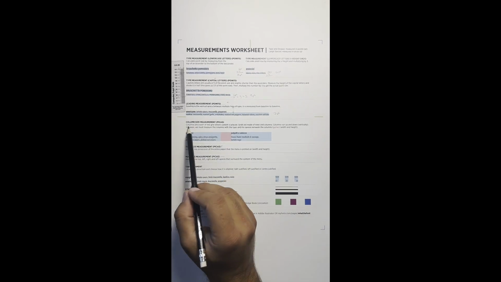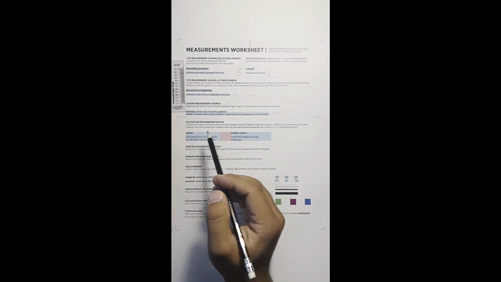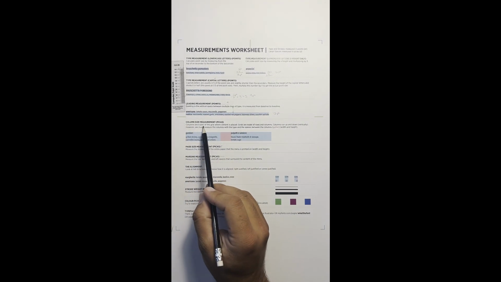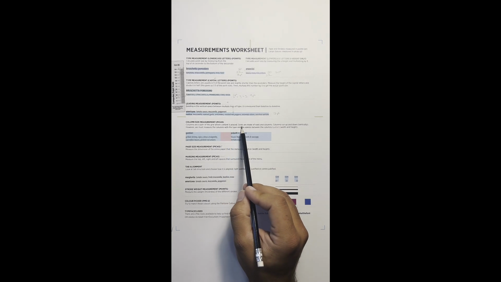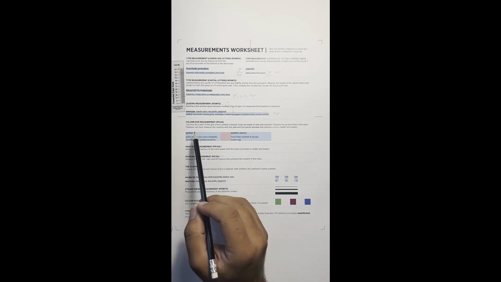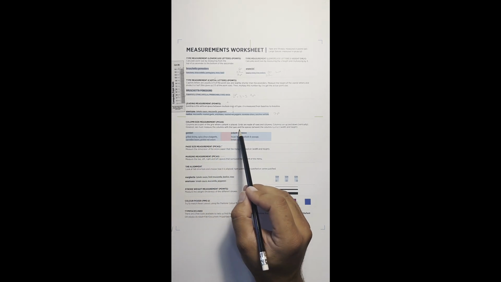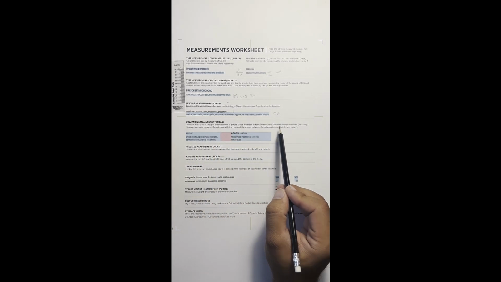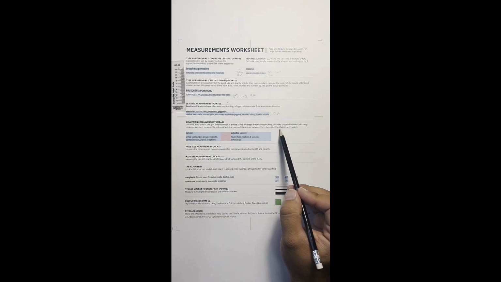The next part we see is column size. Now, columns are a part of the grid where content is placed. Grids are made of rows and columns. Columns run up and down vertically. However, we must measure the columns with the type and the spaces between the columns, called the gutter, this pink area here, width and height.